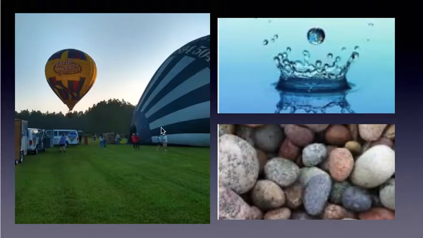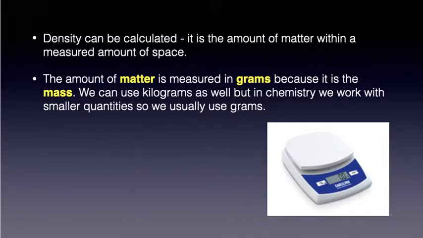And here's a balloon getting ready to go. And they have a propane tank here, and it sprays out the fire, and the fire heats up the gas inside. And as the air inside is heating up, it will slowly start to inflate. So it's a hot air balloon. And then I have liquid water, and I have some pebbles here, some stone.